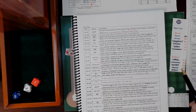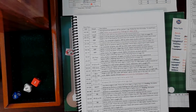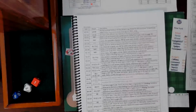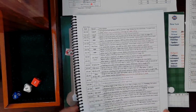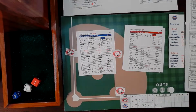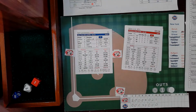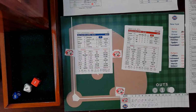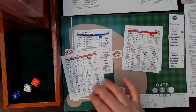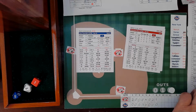Unfortunately, we're going to have a position player finish the game, because that was the last pitcher the Mets had. Lockwood has been ejected. So has Werner. So we're going to need Johnny Bench to come in and catch in the bottom of the 9th. It is a hit by pitch. The run will score, but Lockwood has been ejected. Werner has also been ejected on the brawl, and that means Johnny Bench will come in and catch in place of Werner. But the run scores on the hit by pitch.